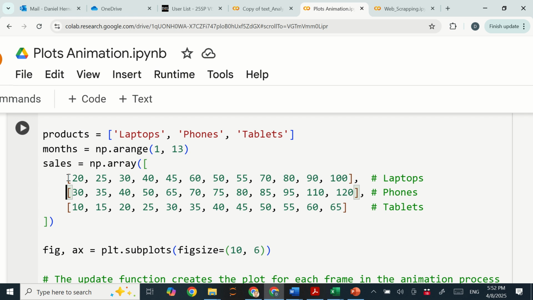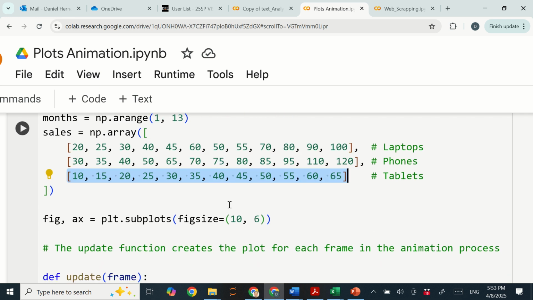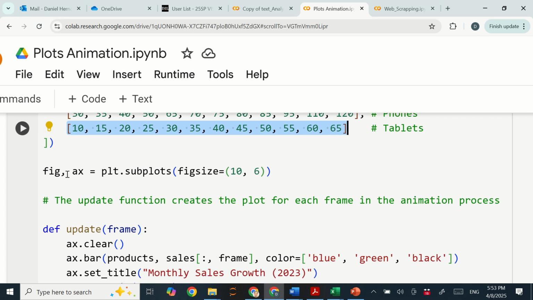Here, the first element of the array has the sales for the 12 months for laptops. Then 12 months of sales for the phones, and then for the tablets.